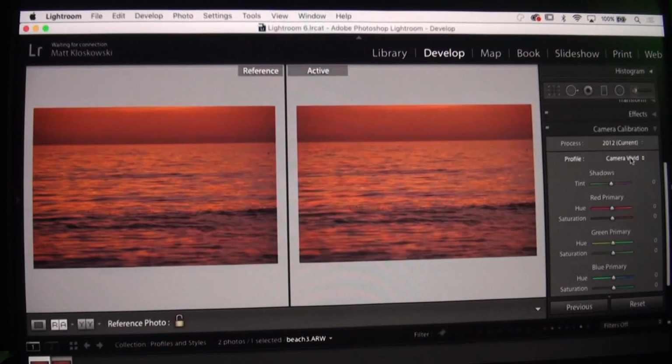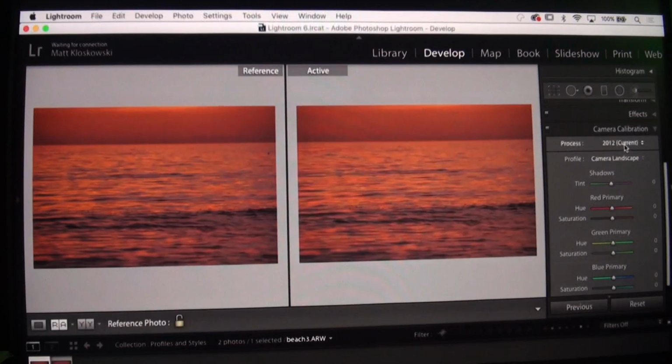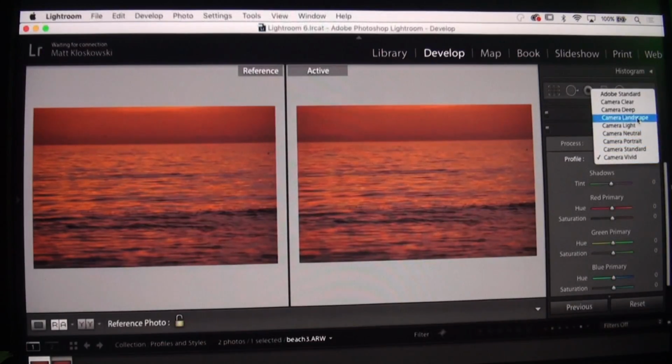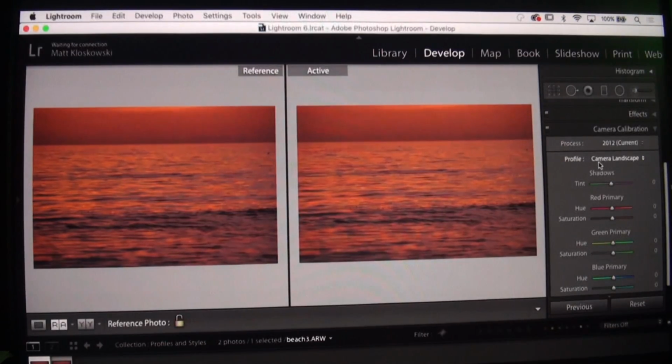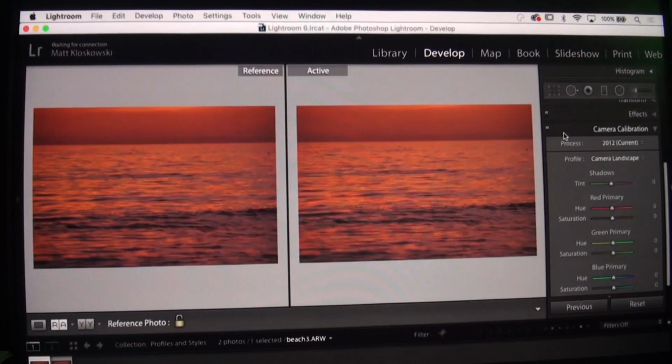So I can tell you from experience as a landscape photographer, Landscape and Vivid are going to be pretty darn close. I can't even see that much of a difference. But Landscape, that's a good one for that. So now if I turn it on and off, you'll see that that's what's giving me that look to the photo.